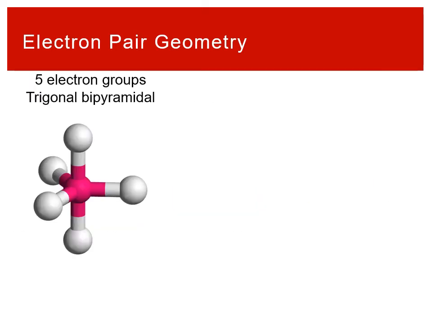So 5 electron groups is trigonal bipyramidal. This is the arrangement that if you have 5 things, this is what they'll form. The name comes from the fact that trigonal is this, 1, 2, 3. Those 3 atoms are in a plane, so they are flat. And then bi is 2, and pyramidal, there are 2 pyramids. Basically, there's a pyramid going up, and then there's a second pyramid going down. So those are the bipyramids. You can imagine this is 2 trigonal pyramids jammed together at their base.